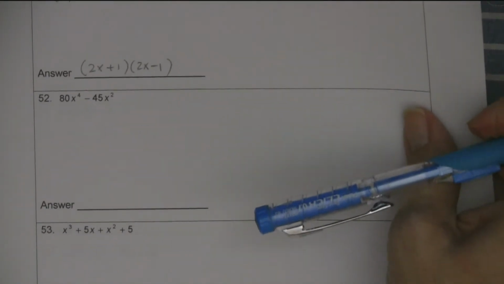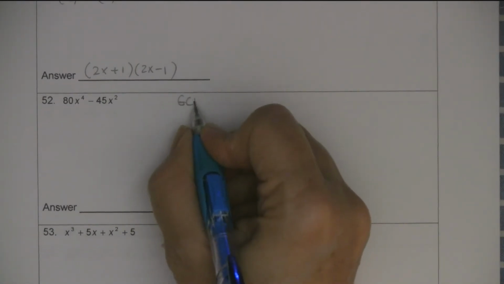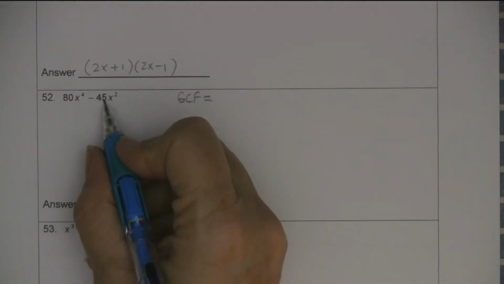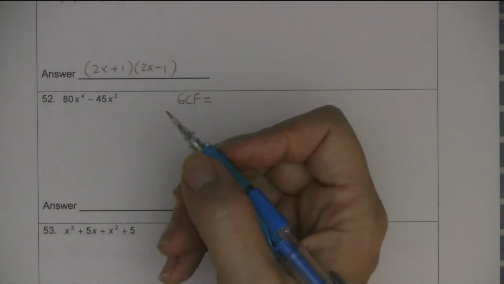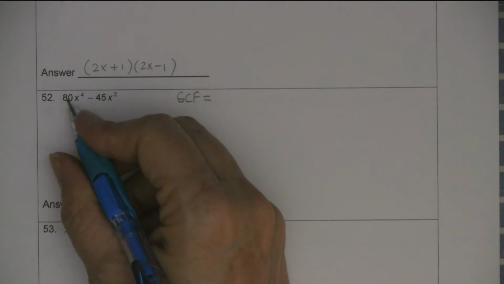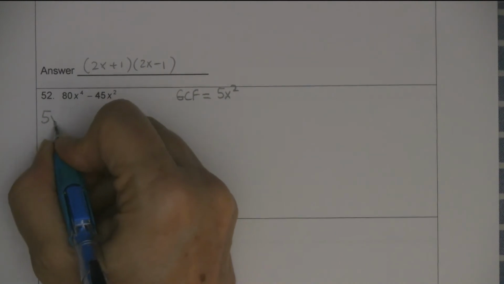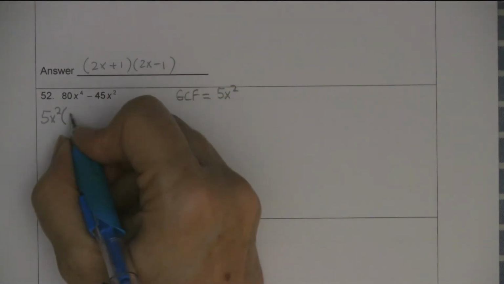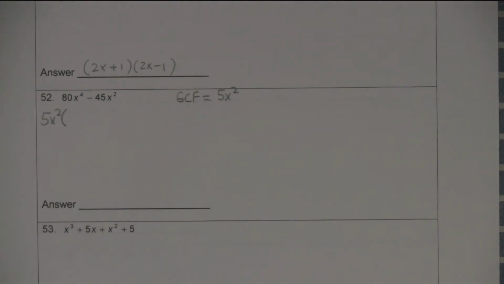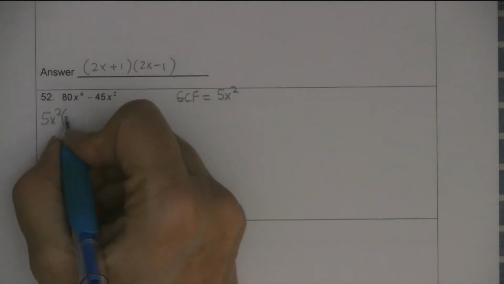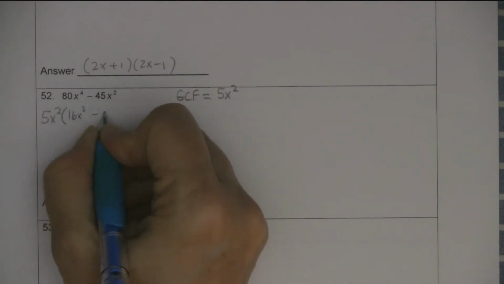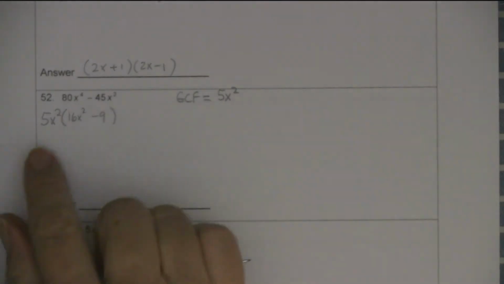On this one, though, it has a greatest common factor. And so I'm thinking, what is the greatest common factor? I can see that 5 goes into both of those. 45 doesn't go into 80. 45 is 5 times 9, and 9 doesn't go into 80, and 3 doesn't go into 80. So I think it's just 5x to the second. So you put it out in the front, 5x to the second. And 5 goes into 80 16 times, is that right? So I'm dividing it. 80 divided by 5 is 16, and I was right. So 16x to the second minus 9. And the monomial you're done with.